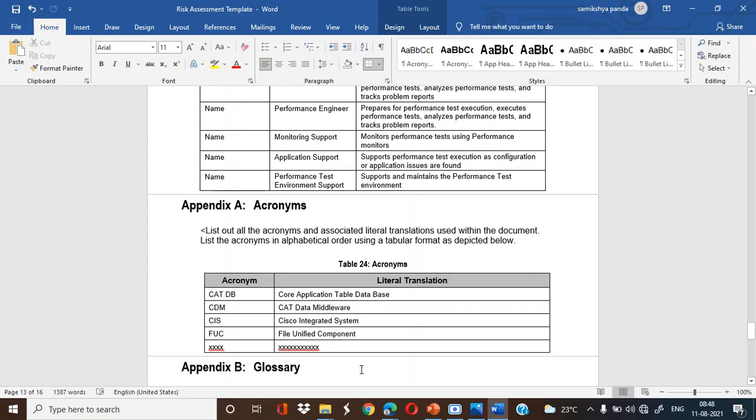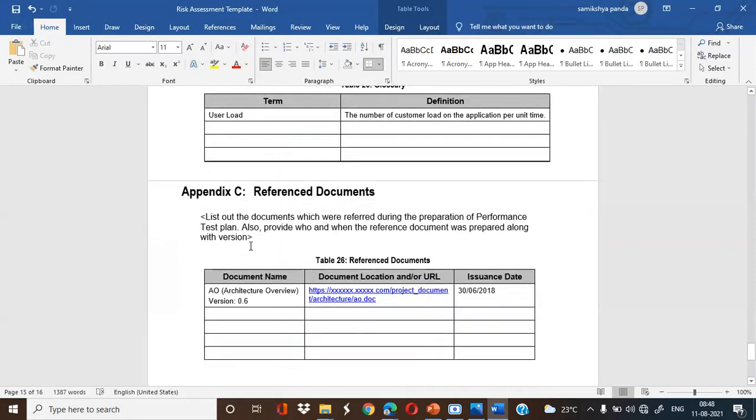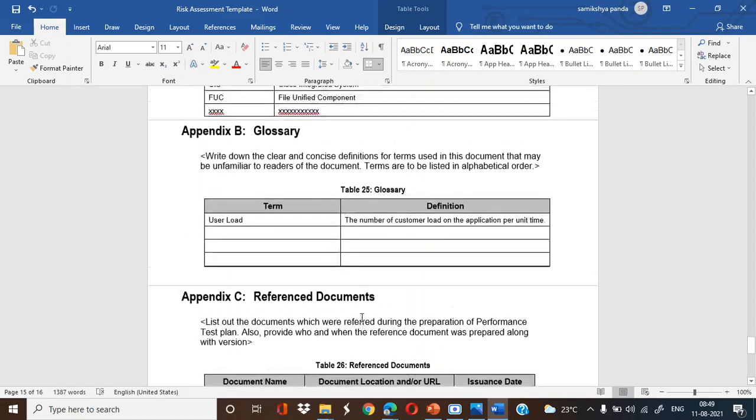Then the list of acronyms and all, and the reference documents we have referred to, whether it is an architecture document, a high-level document, or a low-level document. If you have referred to any kind of document, you need to attach the link to this document, so that any stakeholder going through it gets an overall, high-level view of this risk assessment process.